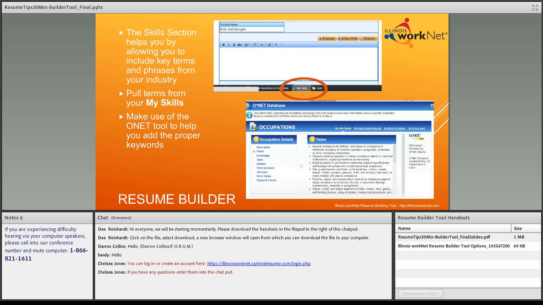Those are the items that you would have typed in after you took your assessment items on this tool. So you can pull words out of your skills, or you can make use of the ONET tool to add the proper phrasing or the keywords that are appropriate to your particular career path. And we all know how important keywords are, as well as those action verbs.